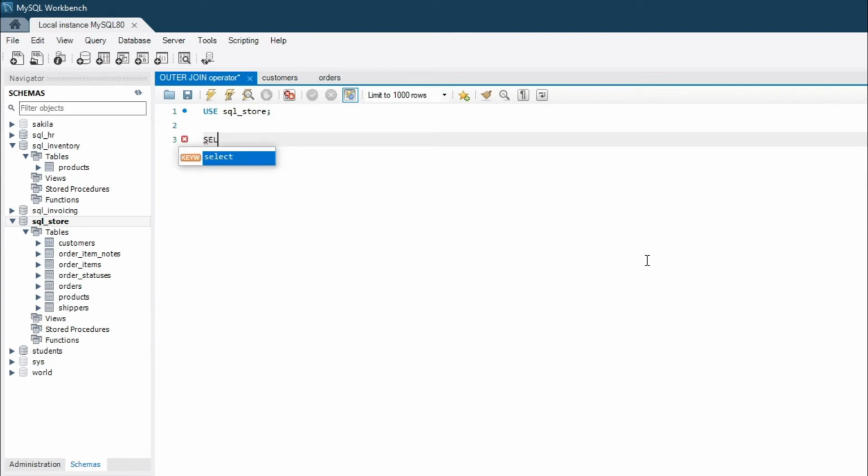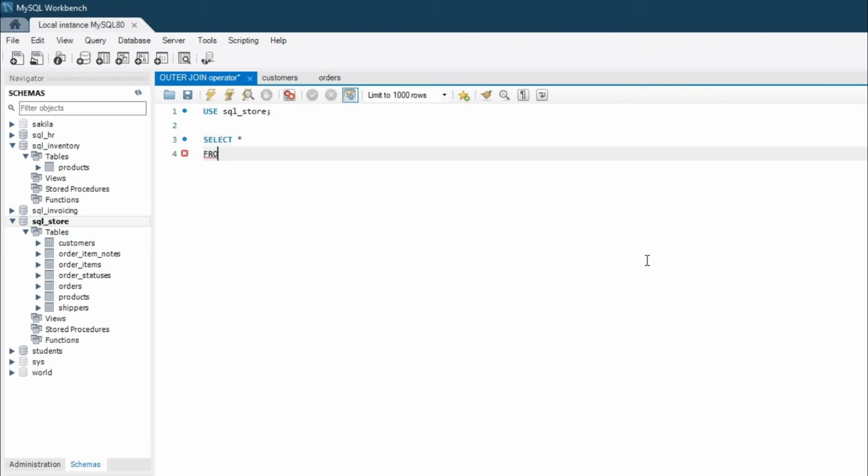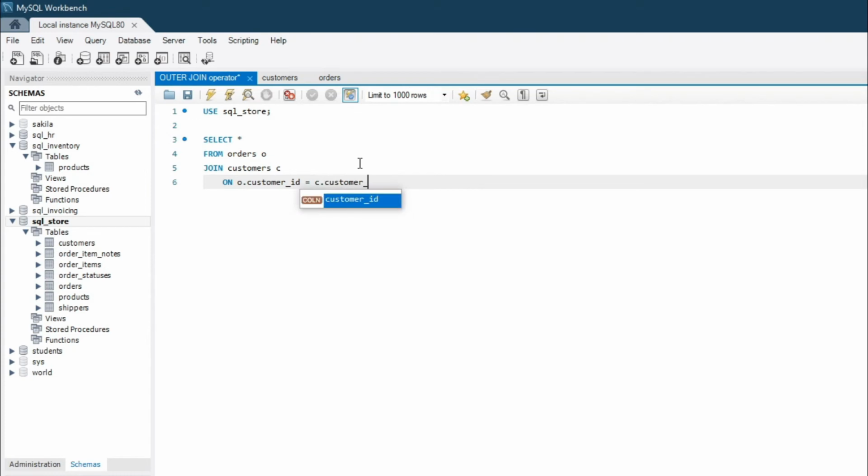So for example, we will write our previous statement: select star from orders join customers, aliasing it C, and here it is O, and the condition is on O.customer_ID is equal to C.customer_ID.